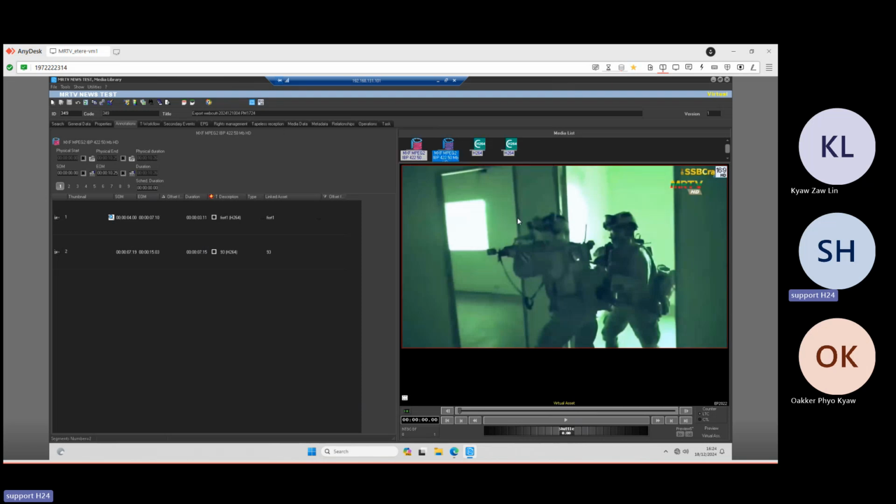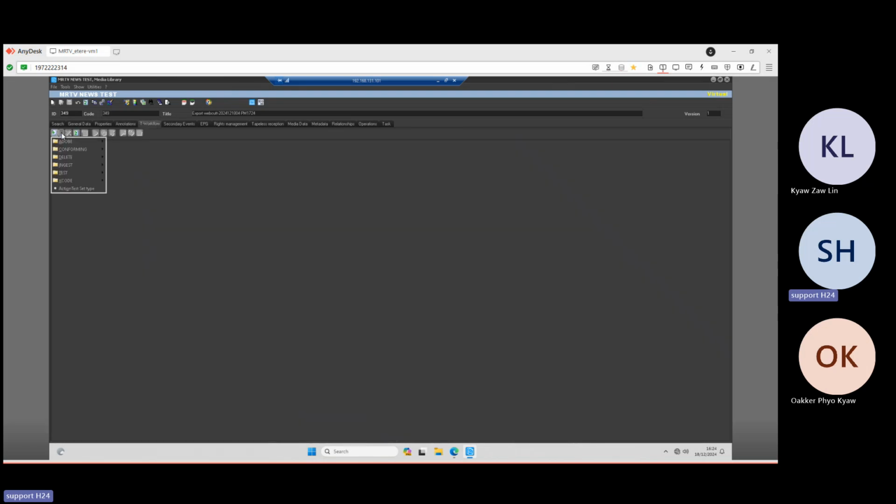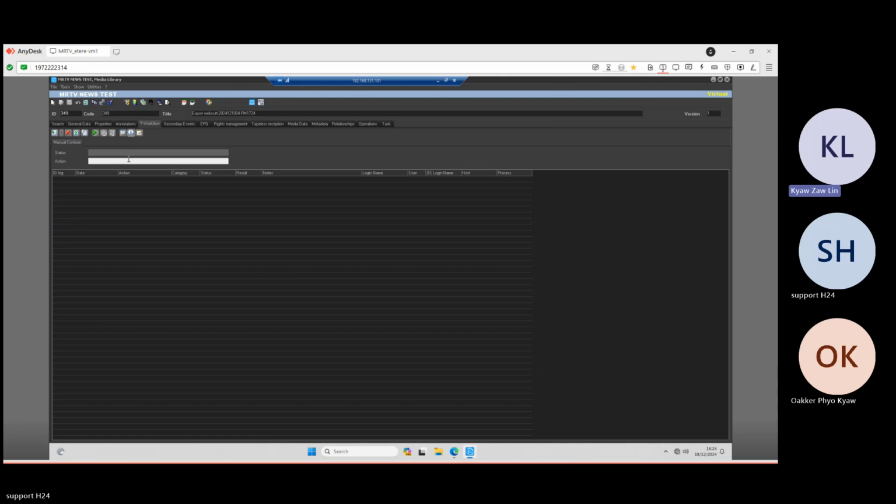So from this virtual asset, you will need to start a conforming workflow again. So even though we use WebCap, every single time we use the WebCap function, we need to conform that file, right? Yes.